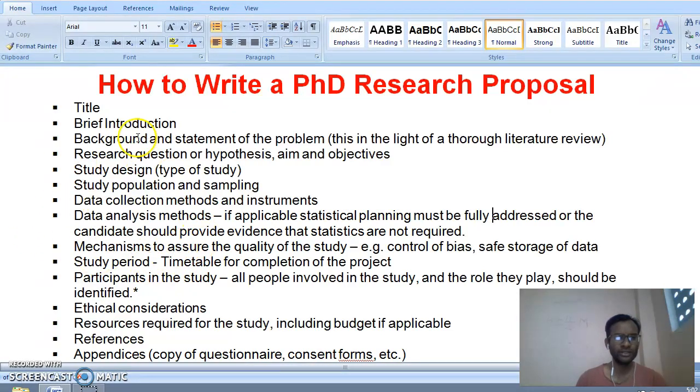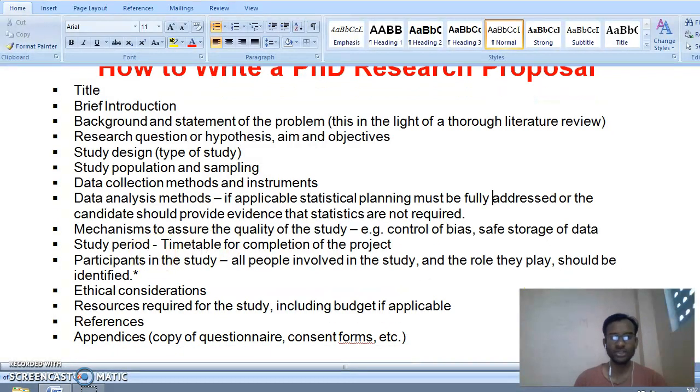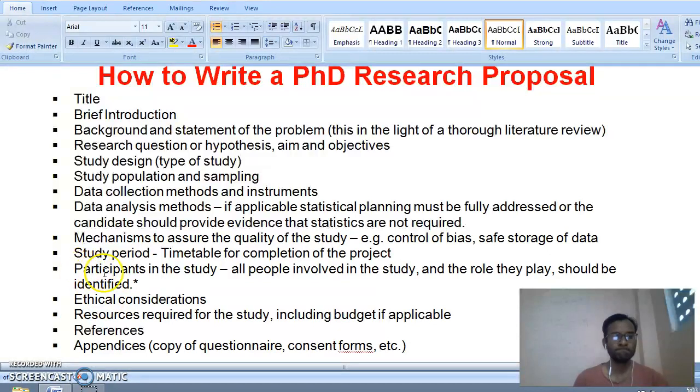Don't worry, you don't need to give all these in detail. Just give 3 to 4 sentences. A research proposal is not a thesis, but I have given you an exact format to follow so that you do not miss any step. And you can check here, participants in the study. If any other people are participating along with you, and moral considerations: are you going to do it ethically, or are you going to practice any illegal things? That is very, very important.